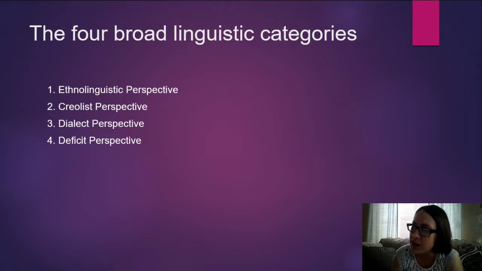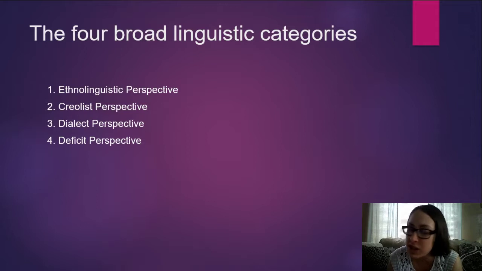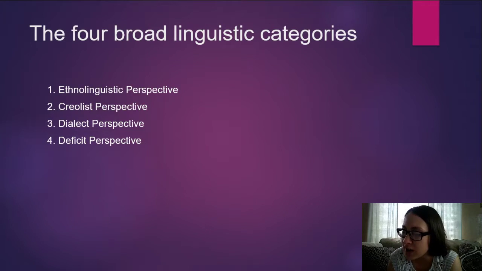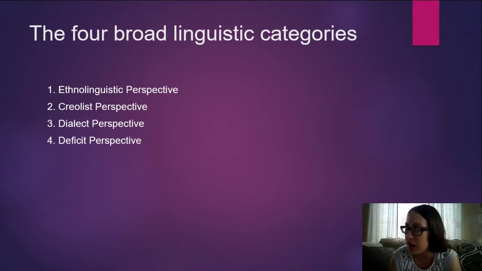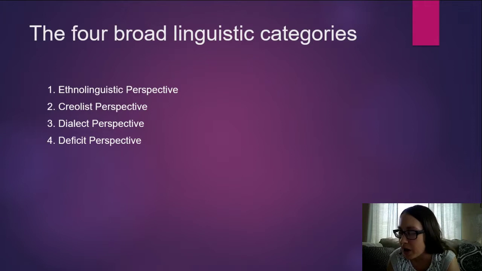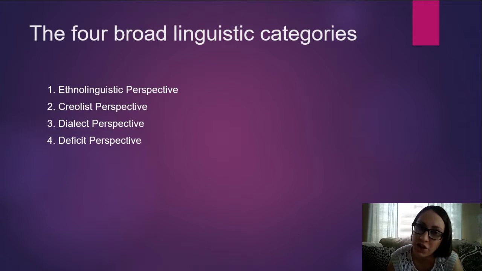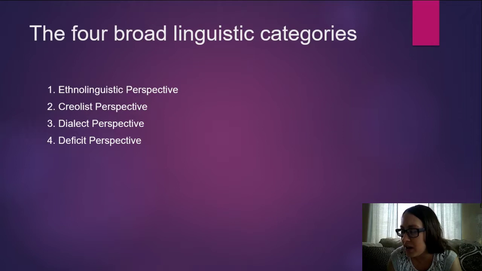The four broad linguistic categories are: number one, the ethno-linguistic perspective — this view is that unaccepted languages are rooted in the social, historical, and linguistic development of the people, and any understanding of the language depends on those factors. This perspective has the greatest potential for impact because it calls for the educator to explicitly acknowledge and affirm the home language as a means to achieving standard American English proficiency. Number two, the Creolist perspective, which is similar to the ethno-linguistic perspective but does not necessarily attribute the grammatical base to an indigenous language. It sees language as something that materializes over a few generations and solidifies into a linguistic identity.